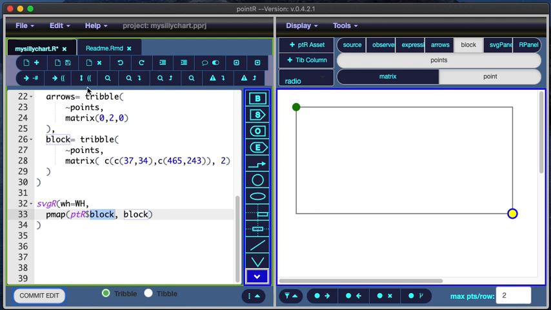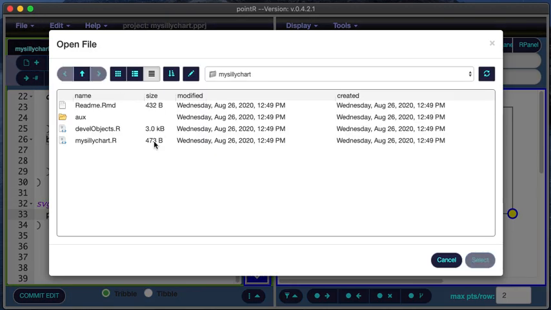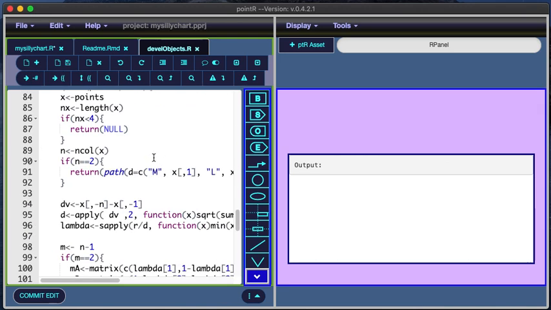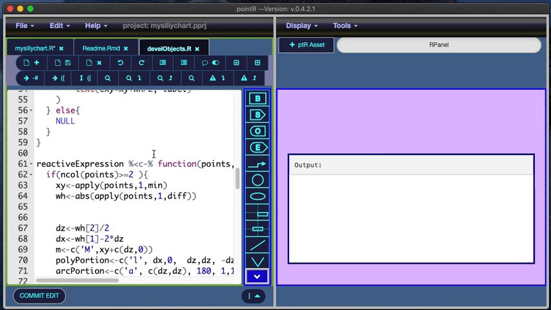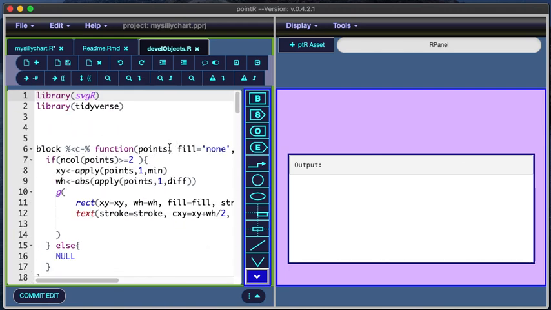I see my block, and I'm going to go over and do file, open file, and I notice that in my project has been included this devil objects, and inside the devil objects is something probably called a block somewhere. There it is.